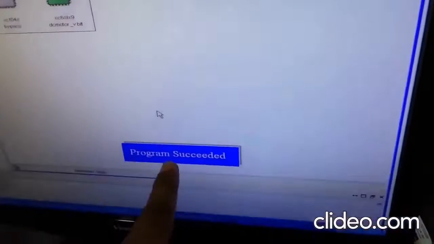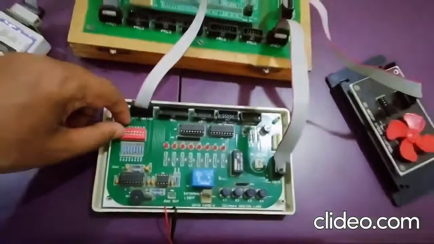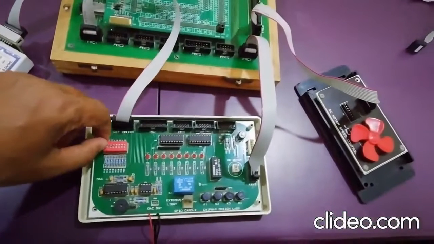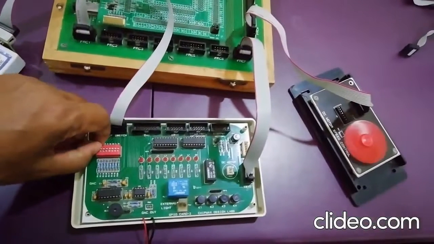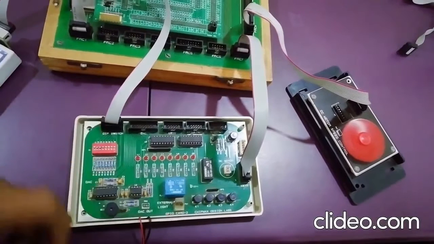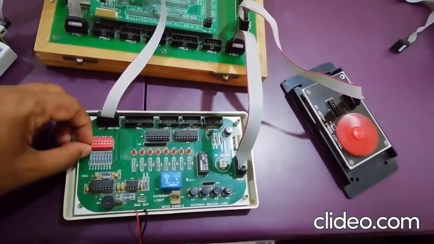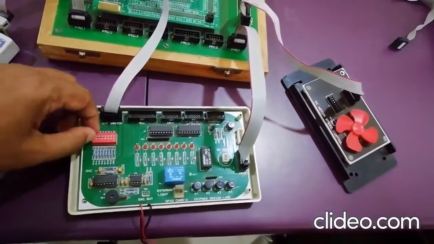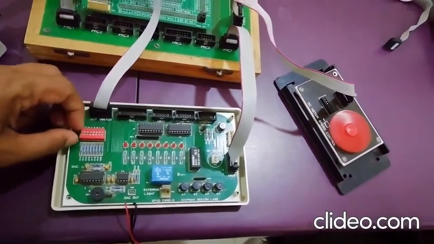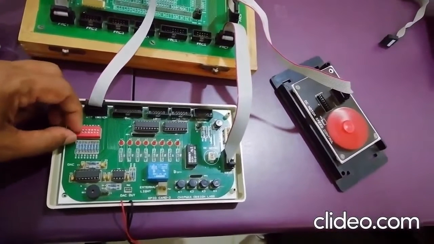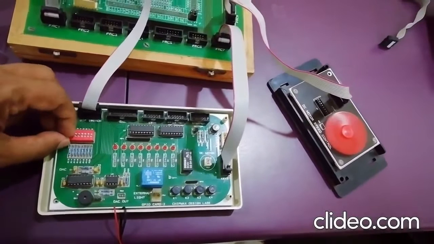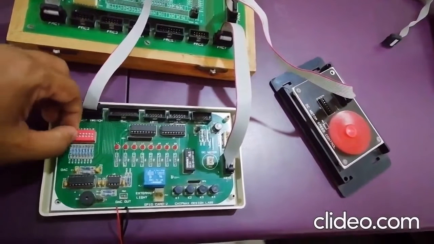So that is the information that you should be able to see. Program succeeded. When you turn on the switch, the DC motor should turn on, and you can turn it off as well with the same switch. The second switch is for the clockwise and anti-clockwise direction.